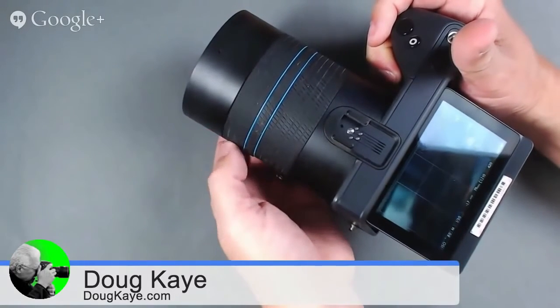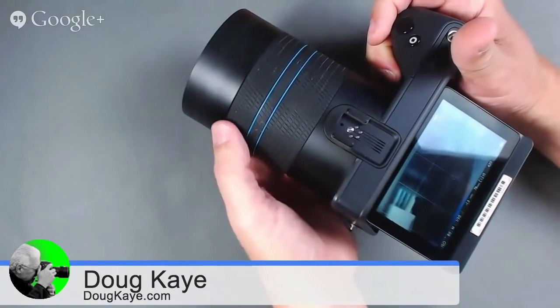So if you turn it one way and turn it back, it doesn't really come back to the same position. Yeah, like spring-loaded, or kind of like for video almost, right? Little funky. But one thing about this lens and the camera is the macro capability. It can focus really, really close.